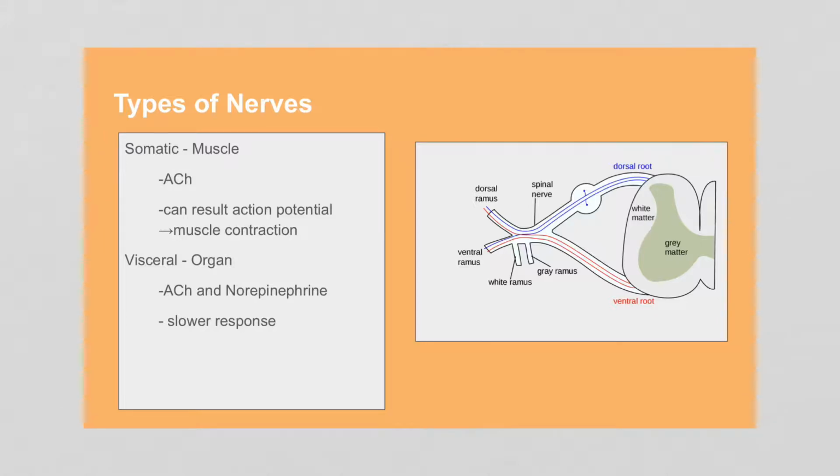Acetylcholine is going to bind to receptors on a muscle cell and cause movements of sodium and potassium across the membrane. If you remember, I mentioned that neurons and muscle cells are very, very similar, except muscle cells can contract. So it's a very similar process. If a graded potential reaches the threshold for a muscle cell, it's going to cause a muscle contraction. One thing I should say is that a graded potential, when we're talking about a muscle cell, is actually called an end plate potential. That end plate potential can result in an action potential, which leads to a muscle contraction.